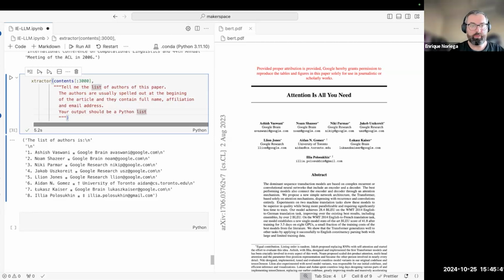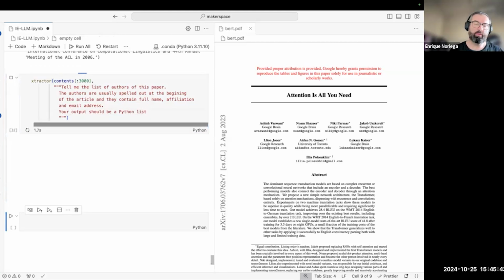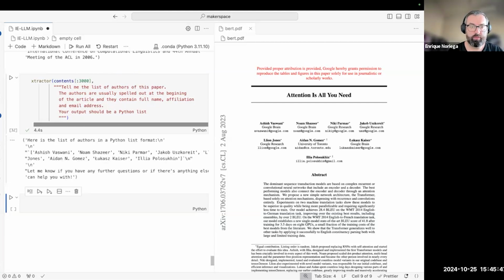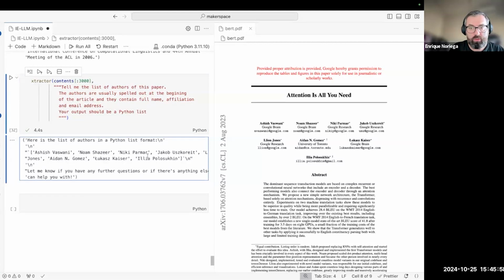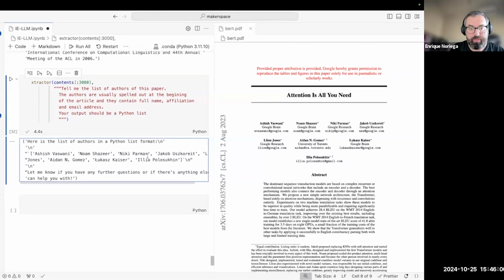Python list. So we actually have the names here.